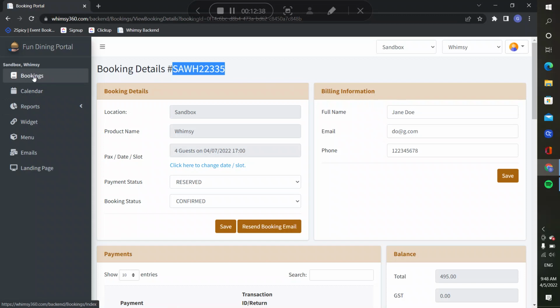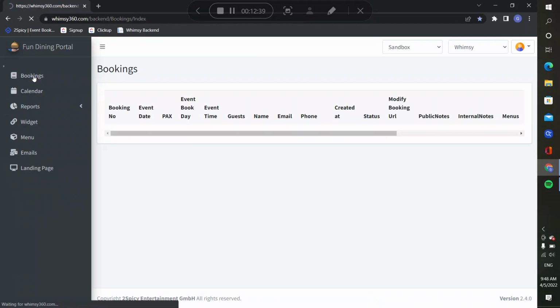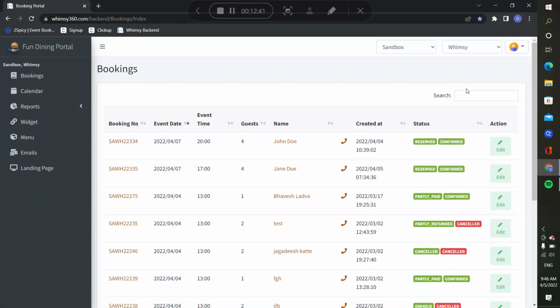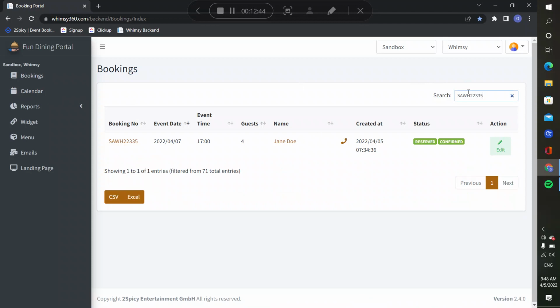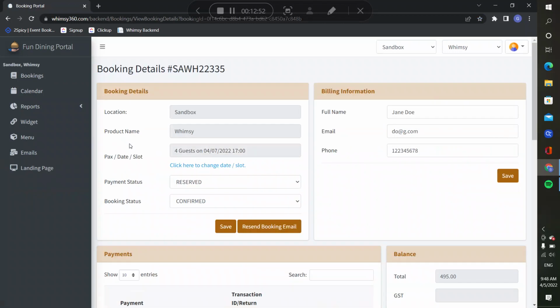And we come over here to the bookings on the left-hand side. Let's go ahead and select it. And we come right over here to the search and we enter in their booking code. And as you can see, right up here, it's the one option. Let's go ahead to their booking number. And again, you just hit their booking code, which is in that left-handed column.